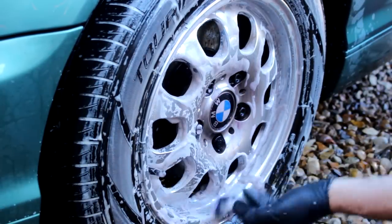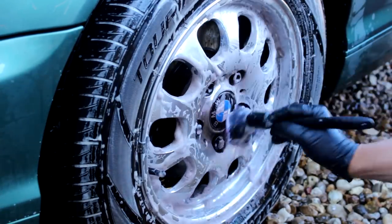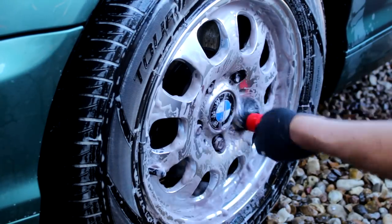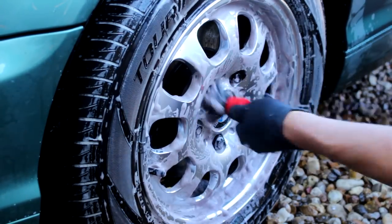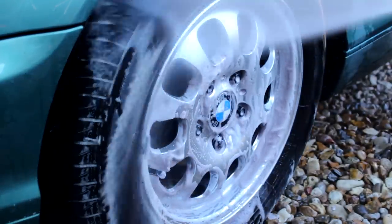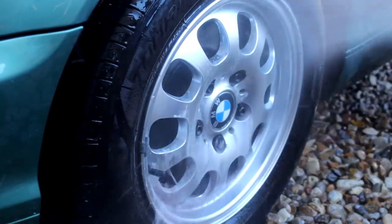So although the foam is slightly grey, it's still behaving exactly the same as the wheel cleaner. Does it smell? Yes, it does. It still has that horrible fallout remover stench. So same procedure, but the same results.